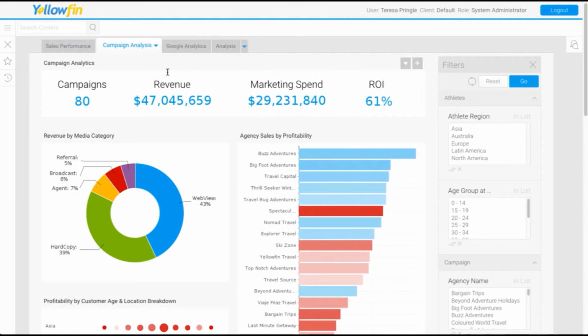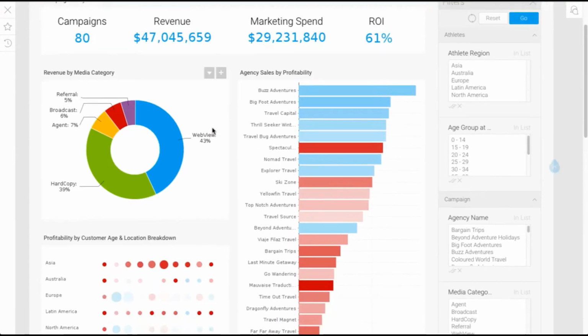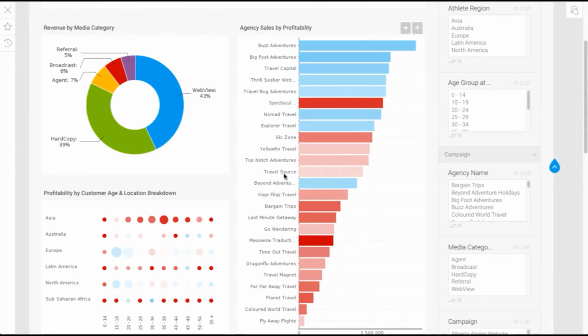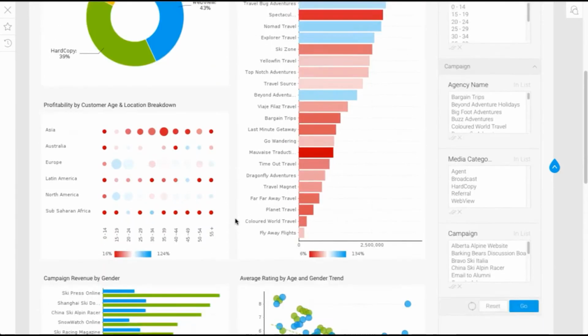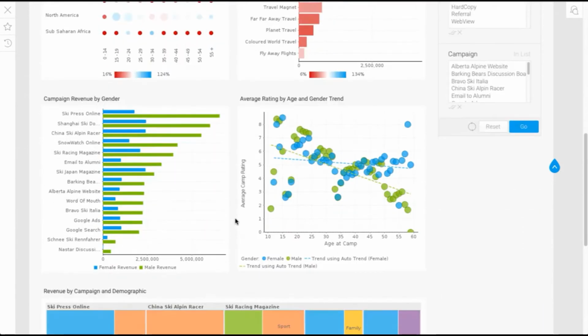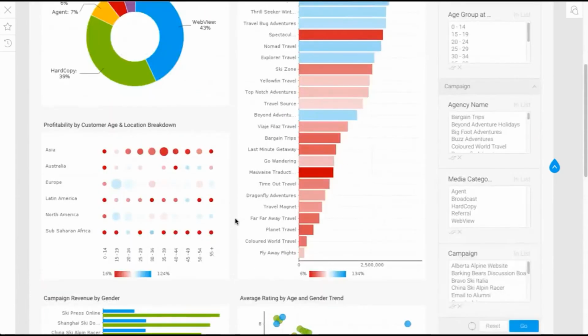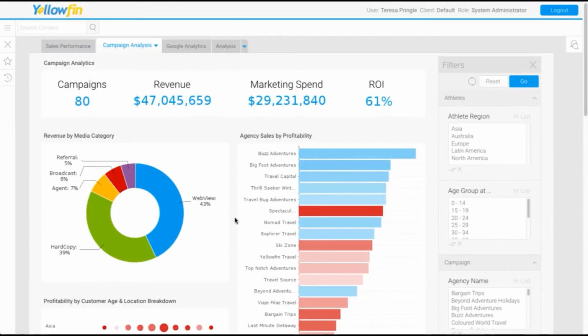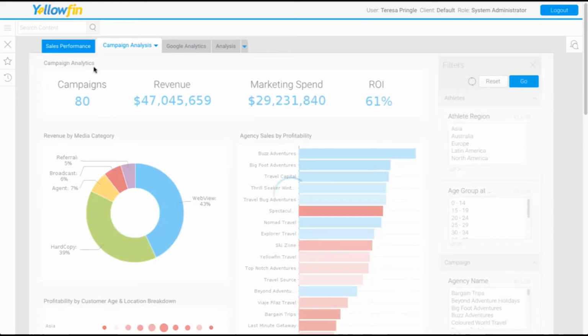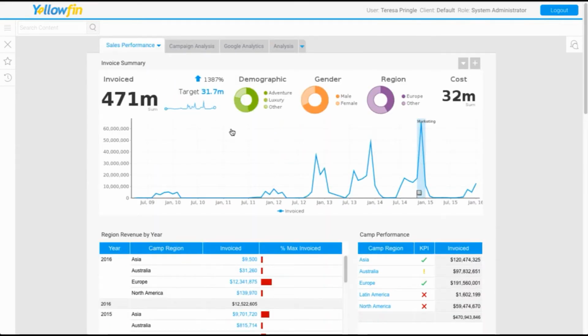And you'll see each tab is broken down into individual items. So we'll have individual reports here that should be related one way or another. Now in this scenario, they're related by topic. So we're looking at marketing campaigns on this particular tab and how effective they were and related material. Whereas we might look at sales performance on the first tab.